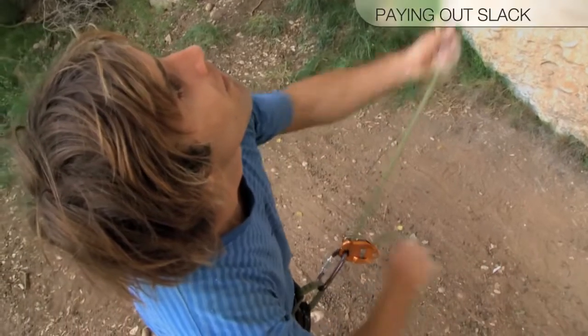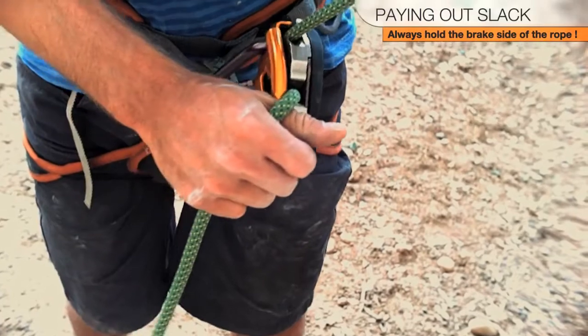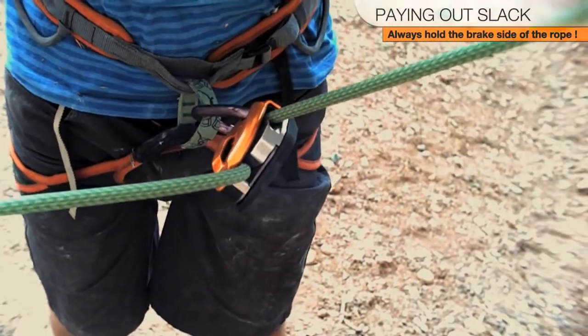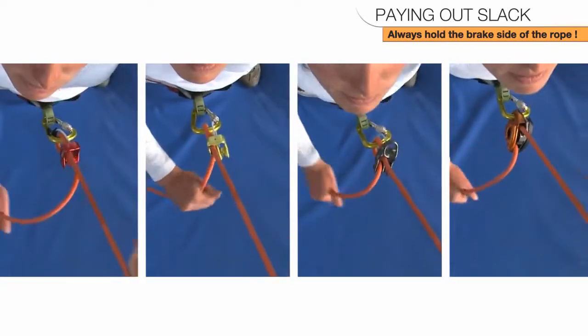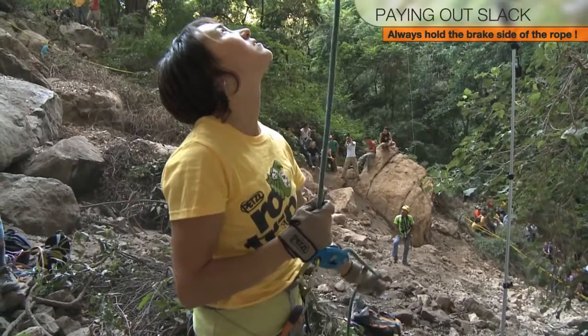To pay out slack, the brake hand brings the rope towards the Grigri by forming a bend, and the other hand pulls the rope through the Grigri. This technique is the same for all Petzl belay devices, just like when belaying with a tube-style device or verso. This is the primary belay position, whether right or left-handed.